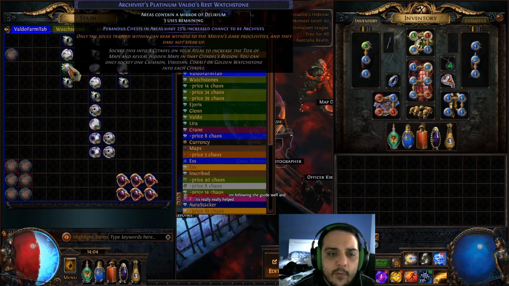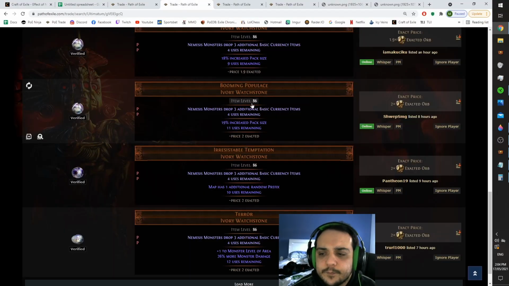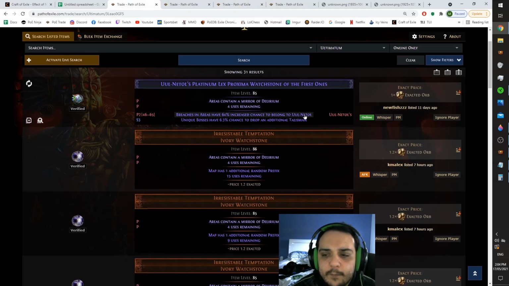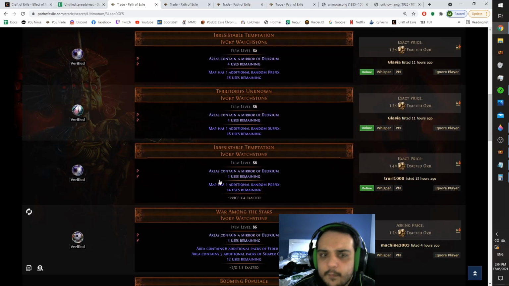This Mirror mod is going to cost you 1 Exalt from the trade website, so I'm just going to show you that. Where is it? So here, you can pick one up for about 1 Exalt. It goes up a little bit in price, but it's totally worth it.